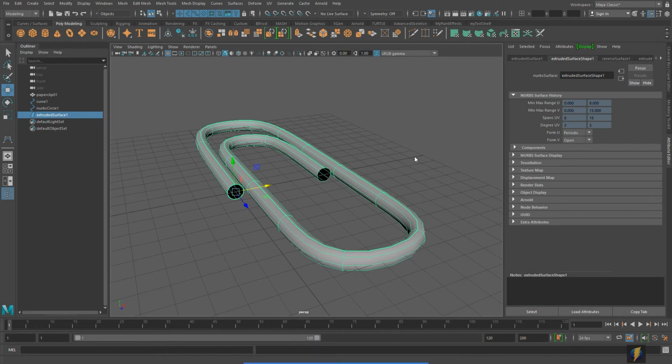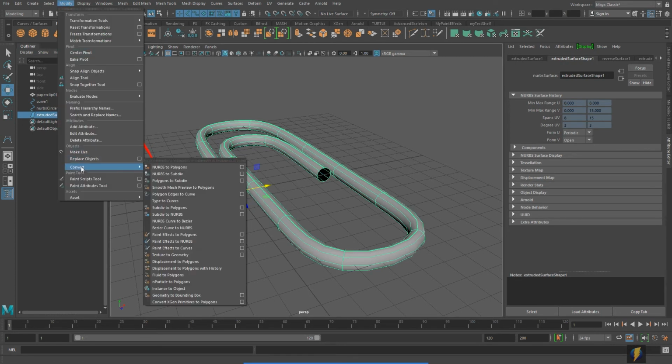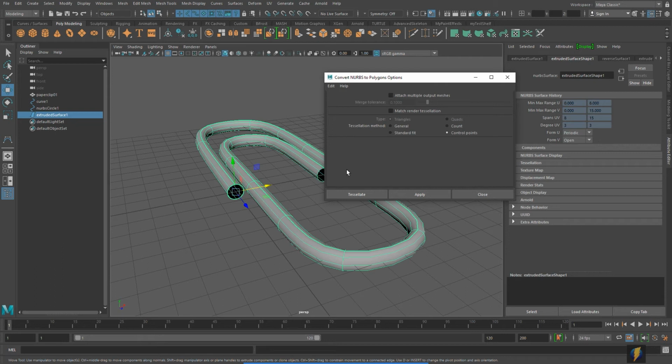With the model selected, I'm going to go to Modify, Convert, and we're going to go to NURBS to Polygons, and I'm going to open up this Tool Settings box. Now, I'm going to reset this just so I can show you what the default settings are, and then I'll show you my preferred setting.